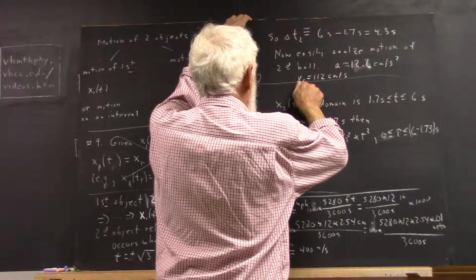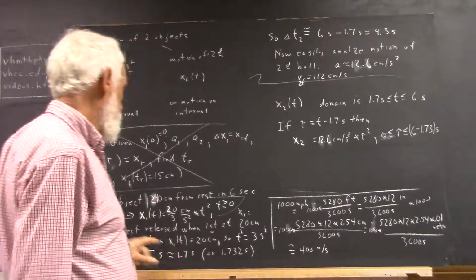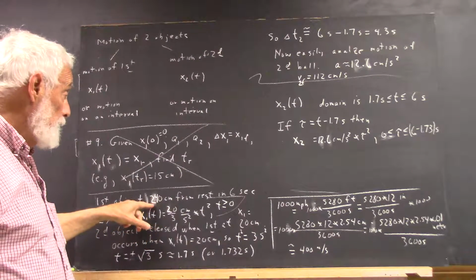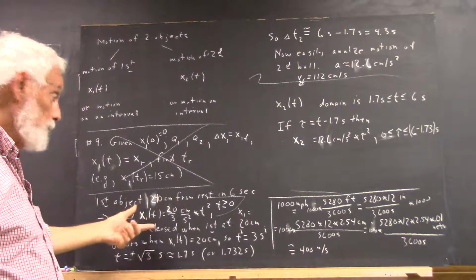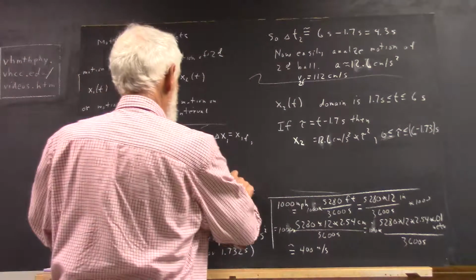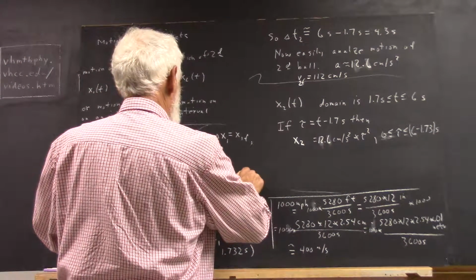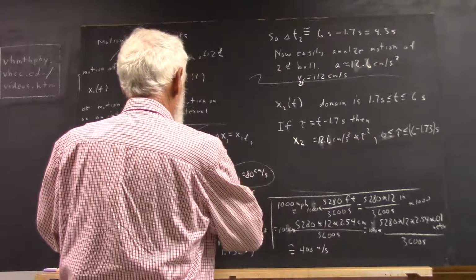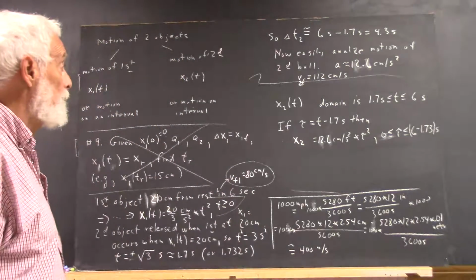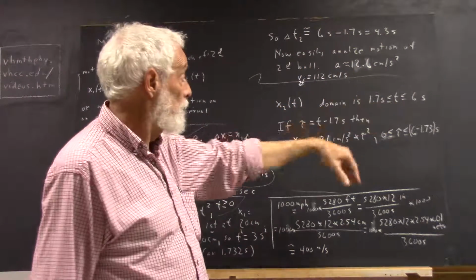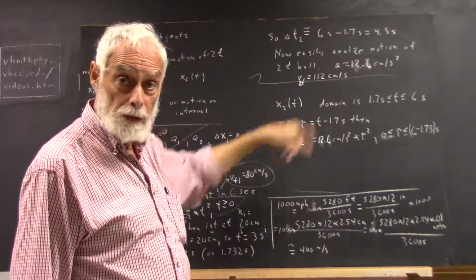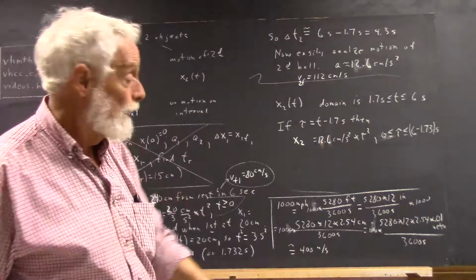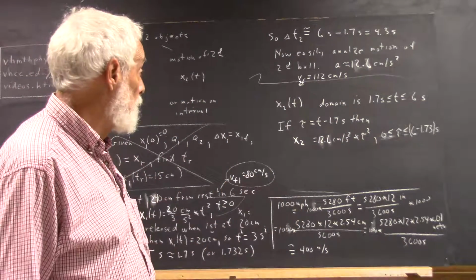And we probably want to call that V2F to distinguish it from the final velocity of this one, which is what? Well, average velocity 40 centimeters per second. Final velocity is going to be 80 centimeters per second. Okay, well, part of the question was, what's the relative velocity? How much faster is this going? Well, it looks like it's going about 30 centimeters per second faster. That would be the relative velocity of the two balls.